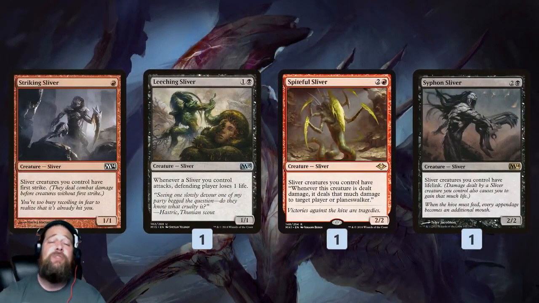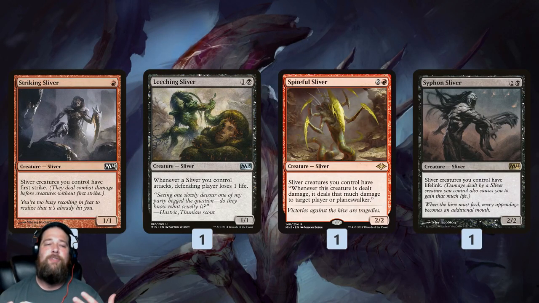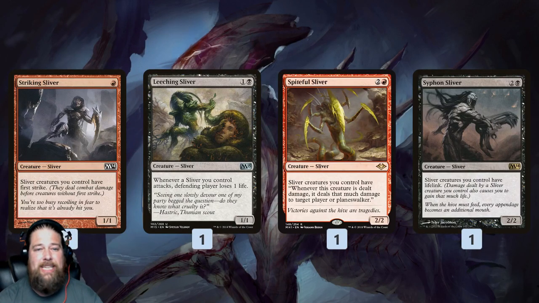Then we have a bunch of just one-of, mess with combat Slivers, I guess is what I would call them. A Striking Sliver, everything gets first strike, really good in creature matchups, making it hard for our opponent to block our stuff, or we can put a wall of Slivers on defense, put all of our team with first strike in front of a big Dash Shadow or something and take it down.